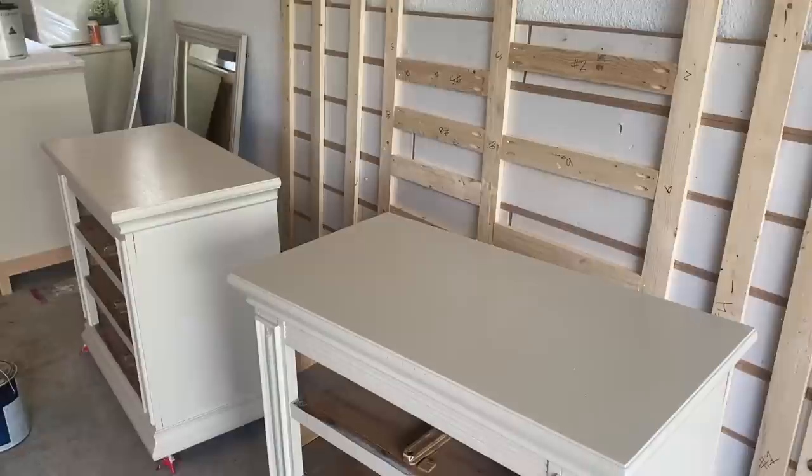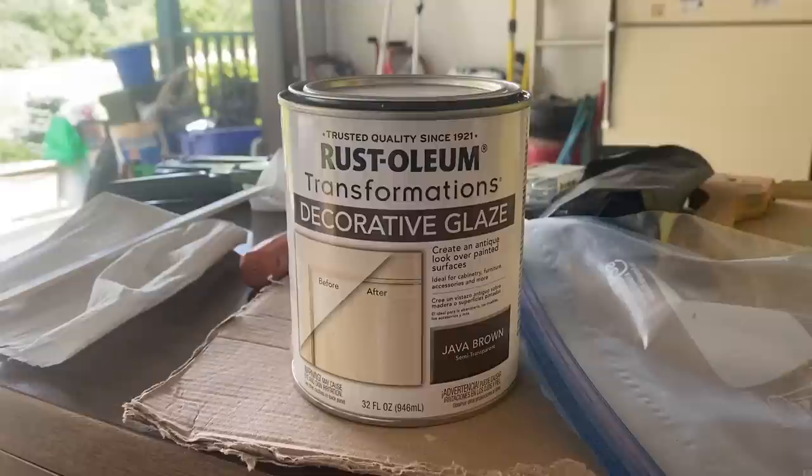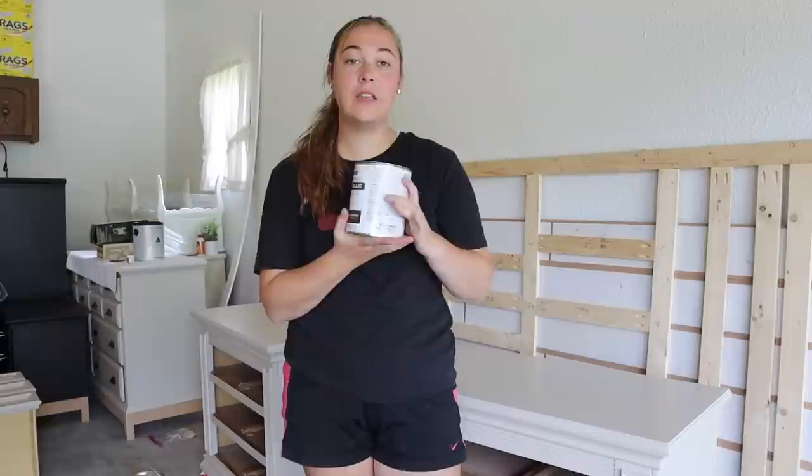And there's full coverage on these nightstands. It took 3 coats to reach that. It's finally time that we get into the design and start working on the technique to reach that faux wood look design. Now, like I said, I'm gonna be using this Rustoleum decorative glaze. This is gonna be what creates that depth and ultimately makes it look like it's faux wood.